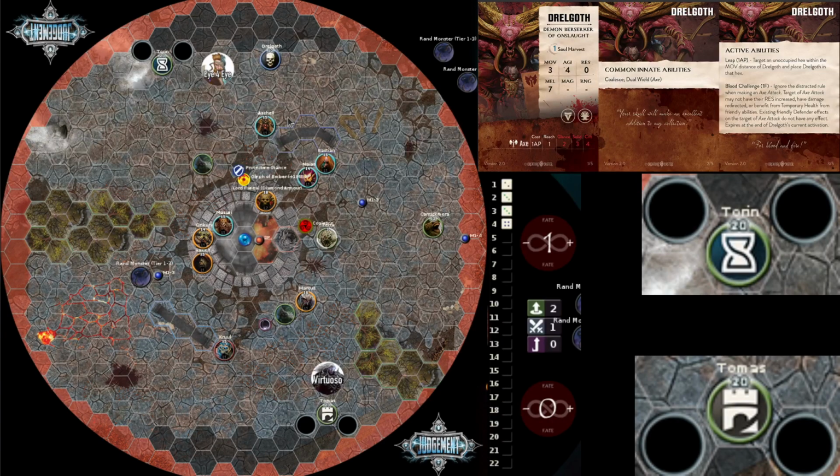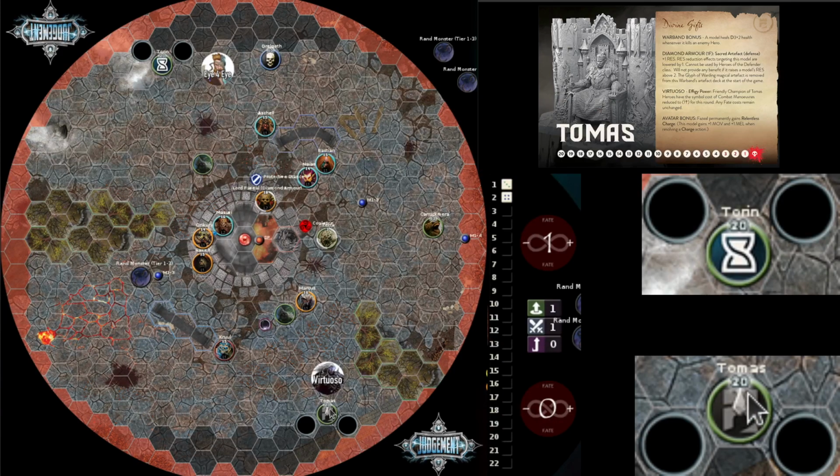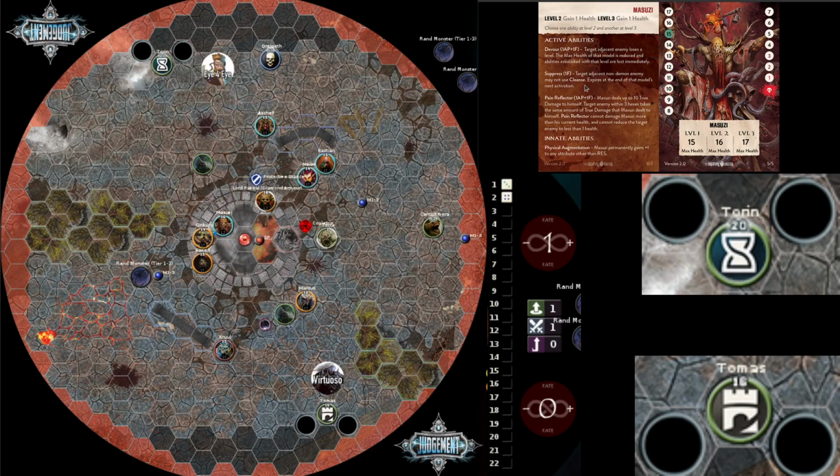Let's see. I will go with Masuzi, and she will try to get the soul. Yes, a 6, gets it. Level 2. Toggle spawning souls. Add souls. And for the level 2, let's see what should we take. We will take suppress.